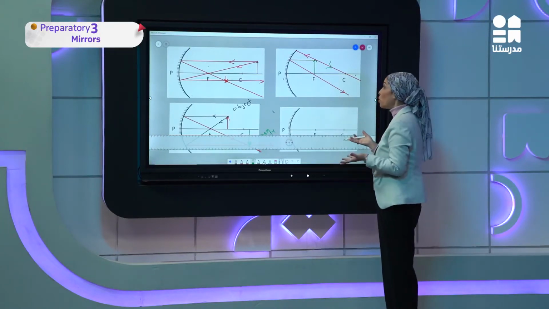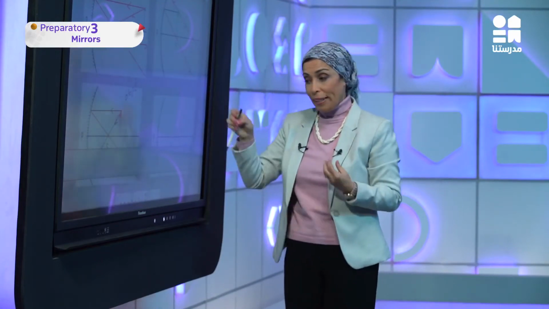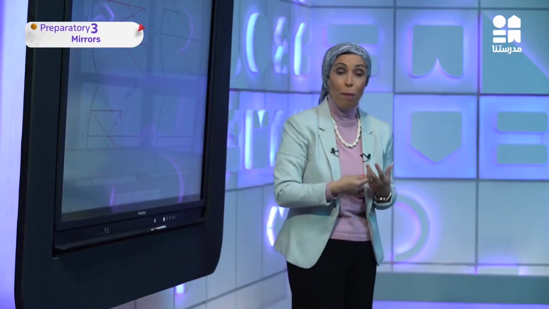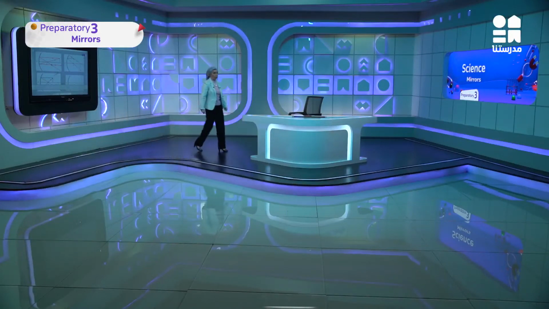عرفنا بقى هنا no image is formed when the body is put on the focus because the parallel rays do not intersect together. مش هيتقابلوا خالص مع بعض. Now اتدربنا على two cases. I hope that انتوا تقدروا تتدربوا مع بعض كويس جدا and we are going to know a result together.